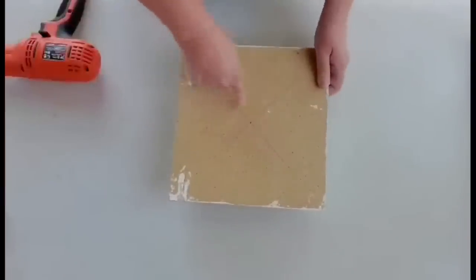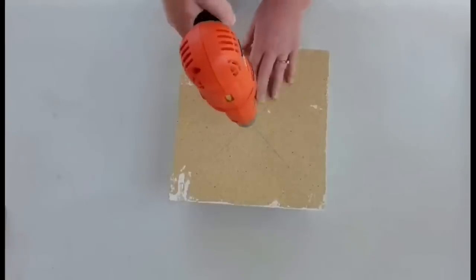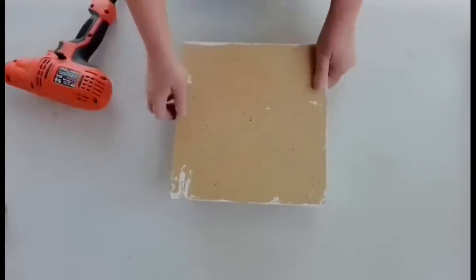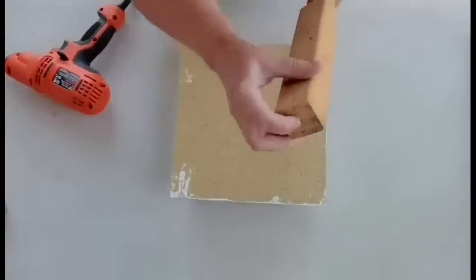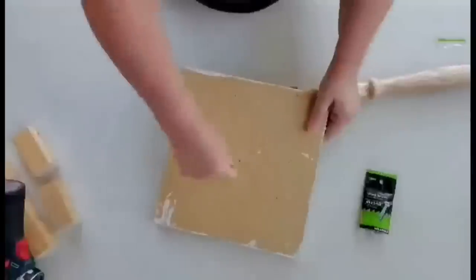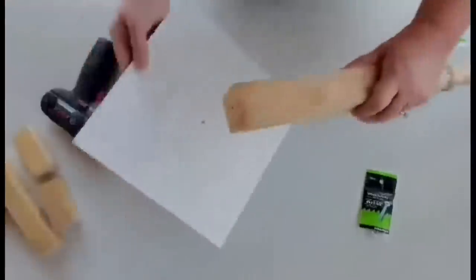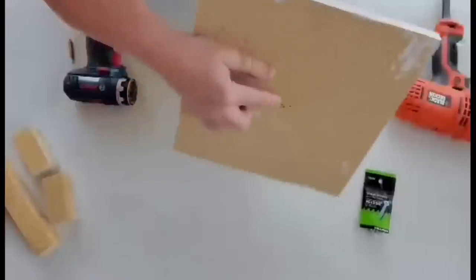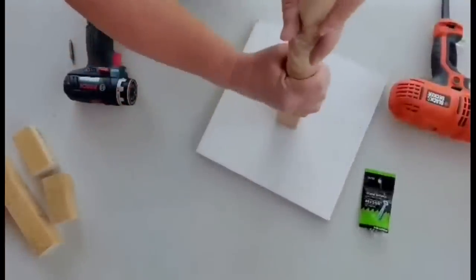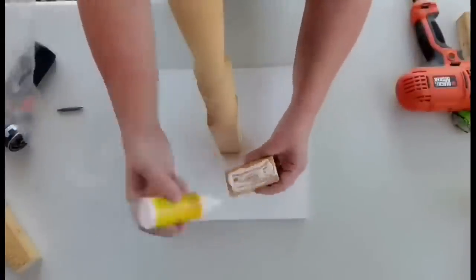Now it's time to start working on the base of this project. I've drawn an X right in the middle, and that helps me find the center, and I'm just going to drill a pilot hole right there in the center. And then I'll drill a pilot hole in the end of my spindle as well. And then I'm going to take one of my screws, and I'm going to come in first of all from the bottom here, and then I'm going to start attaching it to the piece. And here you can see I have done that. I also put some glue, by the way, at the bottom of the spindle where it touches my base.